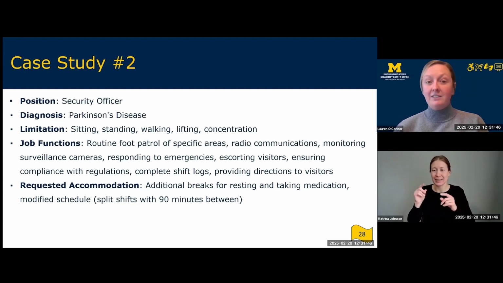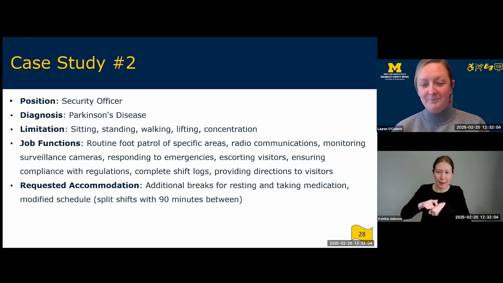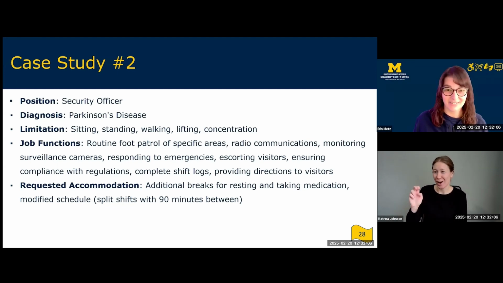For a little bit of extra context, in addition to this, there are 5 other security officers who also work at the same time as this individual, one of which rotates through the building to give other security officers either backup or breaks. And now I'll hand it back over to Erin for our last poll in this presentation. All right, so this is Erin speaking. We'll go ahead and launch this next poll.